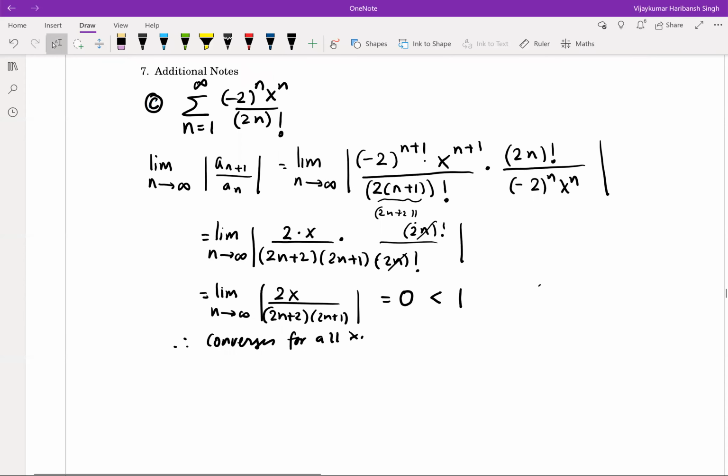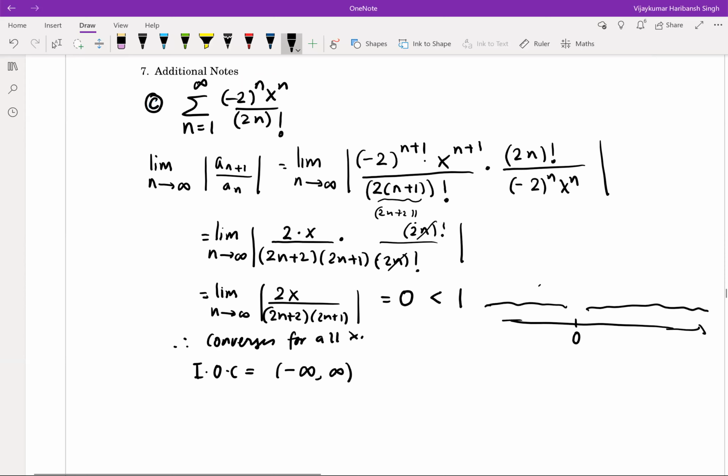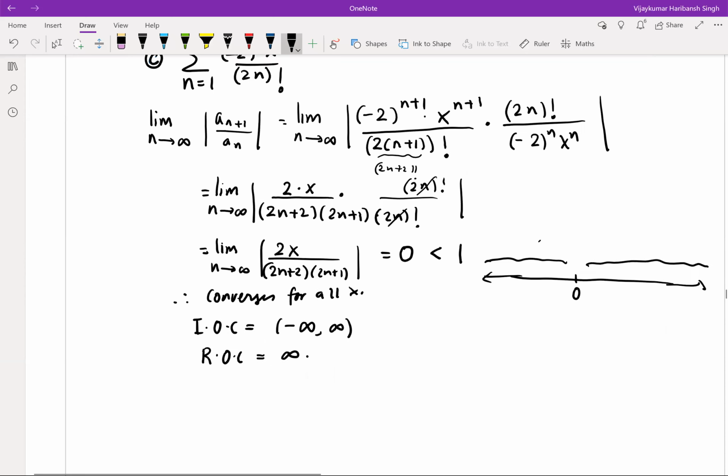So now let's see what the radius of convergence is. The interval of convergence is clear here. In this case, the interval of convergence is minus infinity to infinity. So we are writing the set of real numbers as an interval. Now what about the radius of convergence? Think about it. We have 0 here, and how much are we going on each side? There's no stopping to it, right? Infinity is not a number to go up to. So in this case, the radius of convergence is going to be what? You keep on going forever. So the radius of convergence is infinity. So this is how this problem goes. Okay.